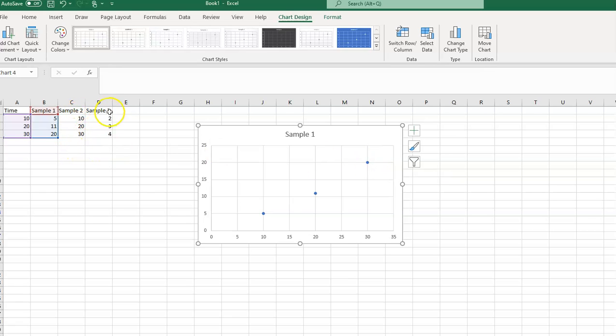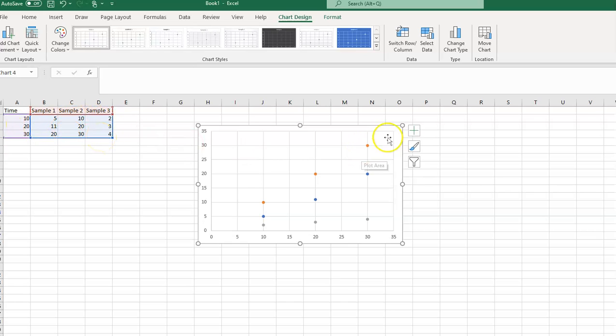I want sample 2 and sample 3 plotted as well, so I'm going to hover by cell B4, and I'm just going to pull over to include all of the rest of those samples. If I would have highlighted that all at the same time, Excel would give me some funky data because it wouldn't know what I wanted X to be, but now it knows that I want X to be everything in purple and that everything in Y should be blue.